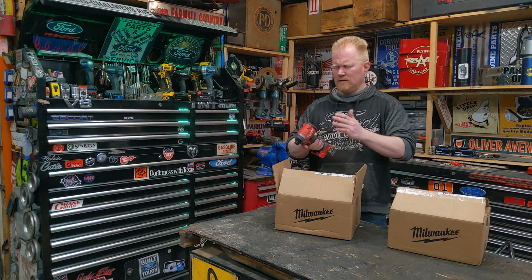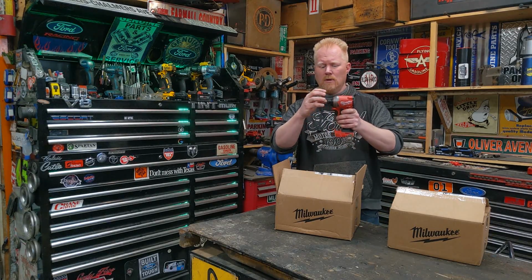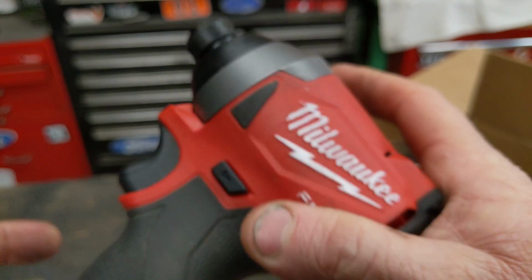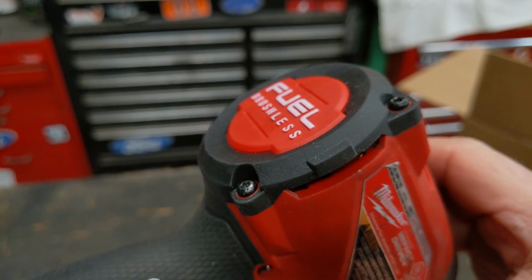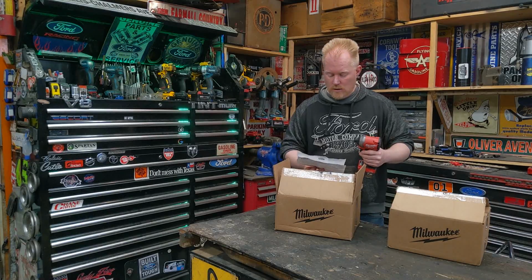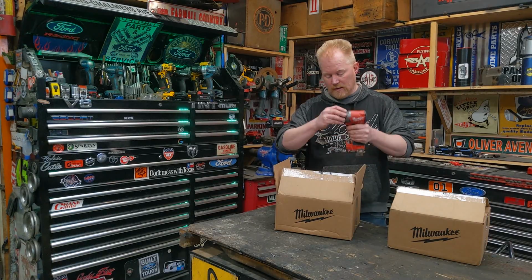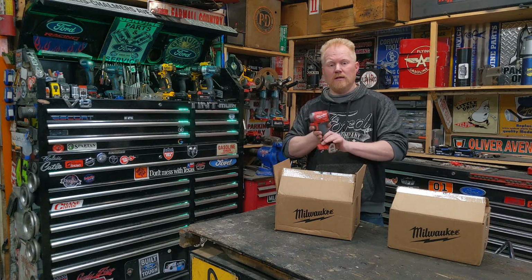I was looking at the back is brand new and the front's brand new. So they replaced the entire hammer mechanism plus the chuck on the front. So the whole front metal part is completely brand new, as well as the back plastic cover. But more than the back plastic cover, the back plastic cover is actually also part of the armature. So the entire center of the electric motor was replaced as well. They said the armature had low RPMs, and they replaced the entire gear case assembly. And then shop supplies. None of this charged me, but it looks like altogether they spent about $80.